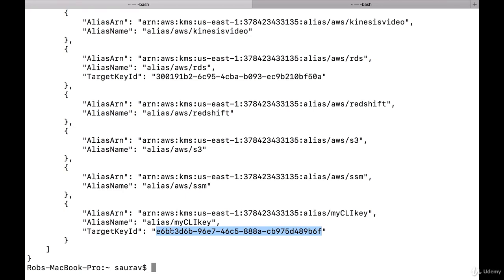So in this case, my alias is my CLI key, and I can find the key ID easily.